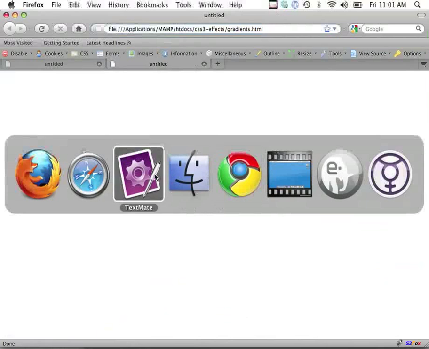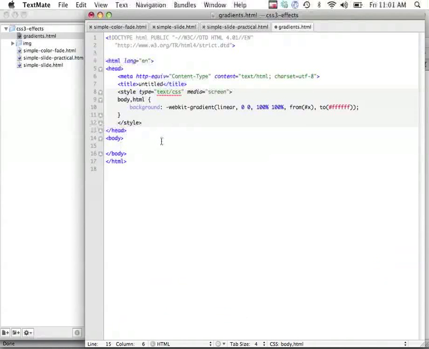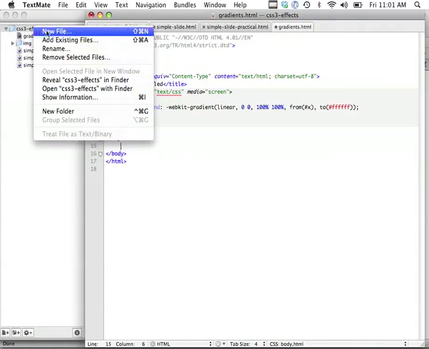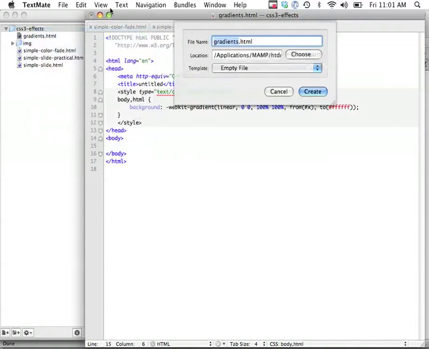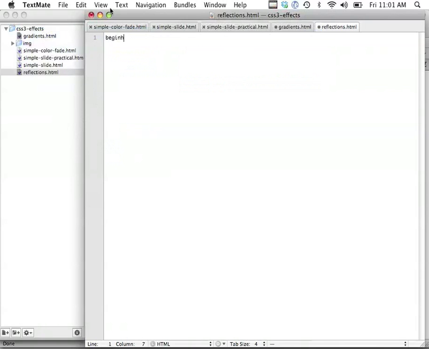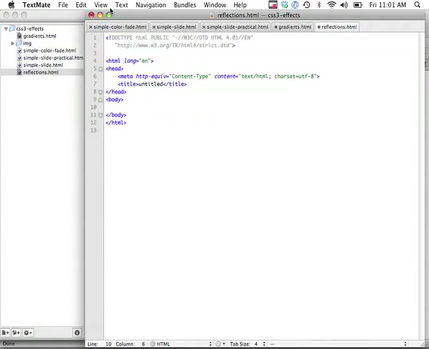Okay, so let's come back to TextMate, and let's move on to the next one, which is reflections. Now this one is really neat. You know the standard where you have an image, maybe in iTunes when you look at a band, and you'll see the band's album cover and then a little bit of a reflection underneath. And you can do that with Safari. So let's create a new one, and we're going to call it Reflections. Let's add an image here. And I showed you we had a sample image called image.jpg. This will be included with the source code.